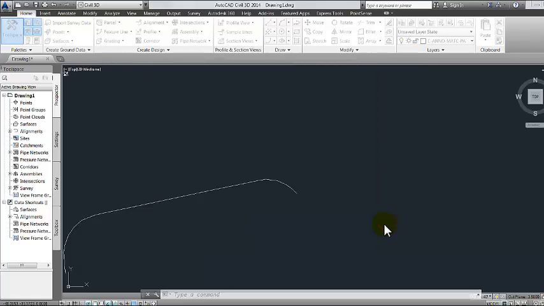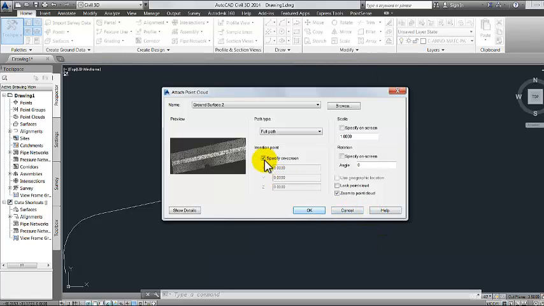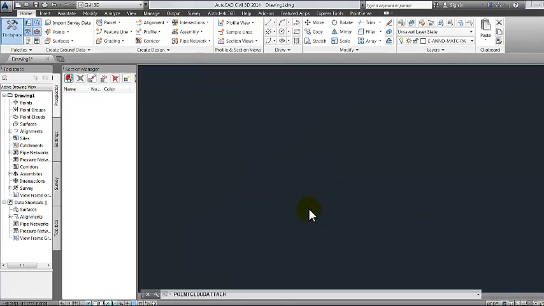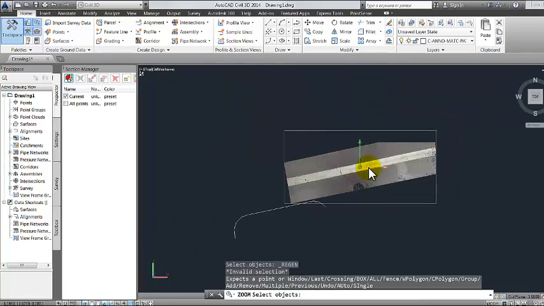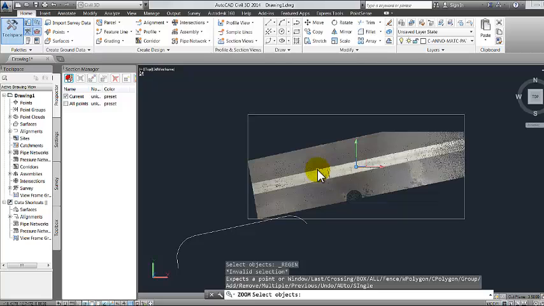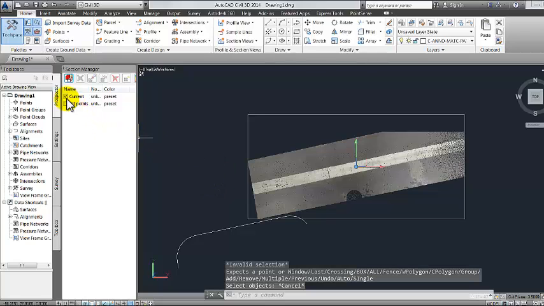Hit open. I'm not going to specify a path, I just want it to drop in right where it was before. So there's that piece of the roadwork that does actually correspond with the same line work we imported earlier. So hit escape, so we're no longer looking at just that.